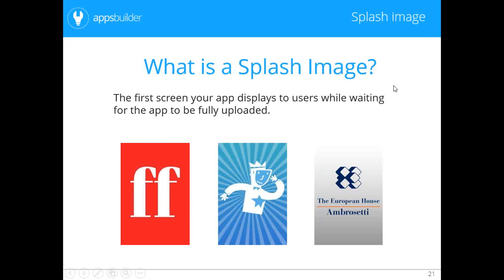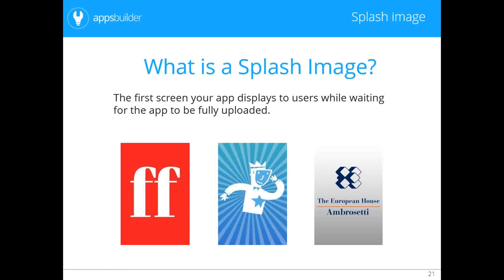Well, a splash image, also called launch image, is the very first screen that your app displays to users while they're waiting for your app to be fully uploaded. Now, as app users ourselves, we all know how crucial those few seconds of waiting can be. You will have to make sure that the waiting will be just a matter of milliseconds. But in case it takes a little bit longer, the very last thing that you want is to annoy your users with a shabby looking splash image.